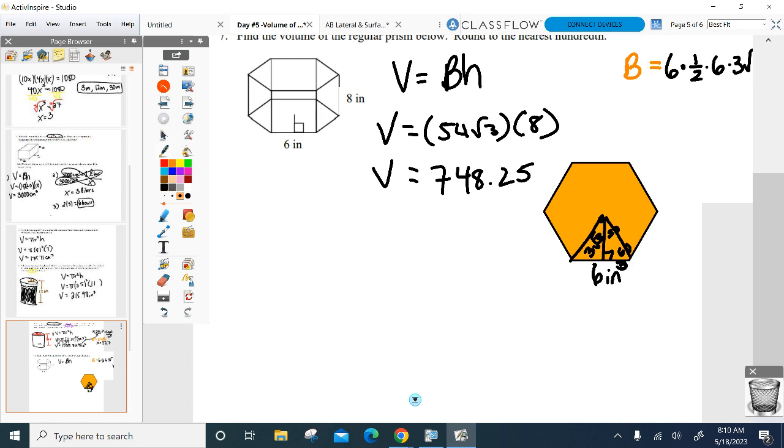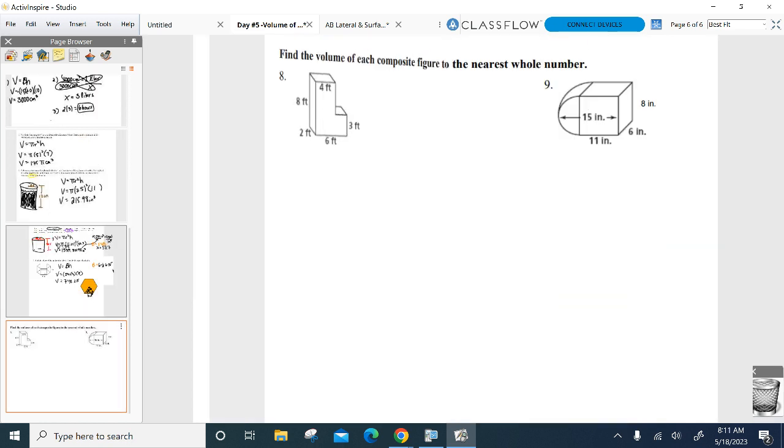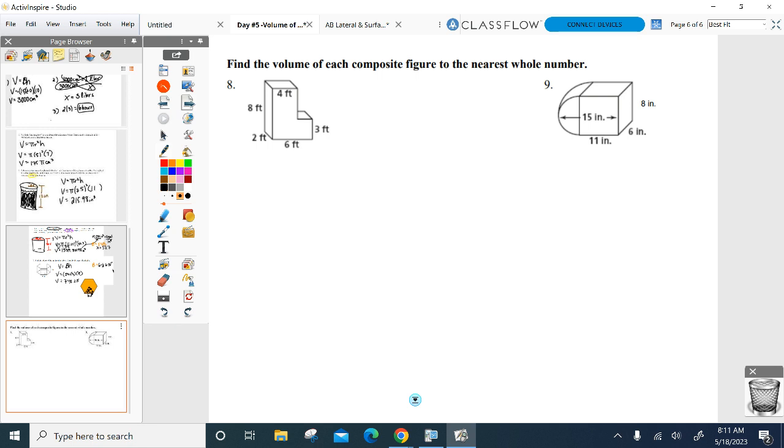All right, this is it right here today. What about these bad boys? I hate to break it to you, on your reference sheet, you will not find the volume of an L formula. Unfortunately, that doesn't exist. So what are we going to do instead? How about can we break it up into 2 prisms? Sure. And then do length times width times height.